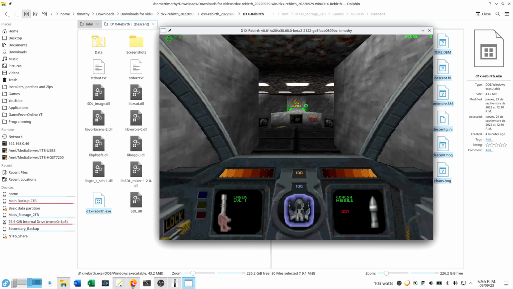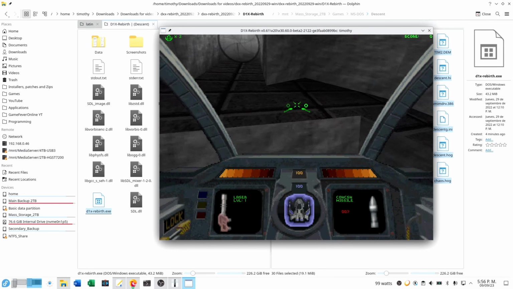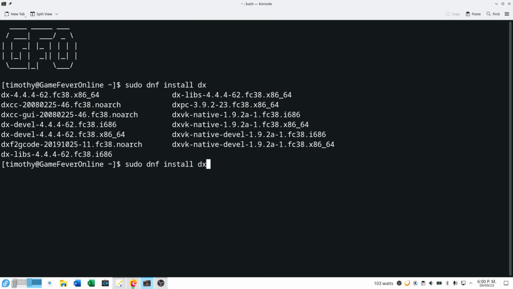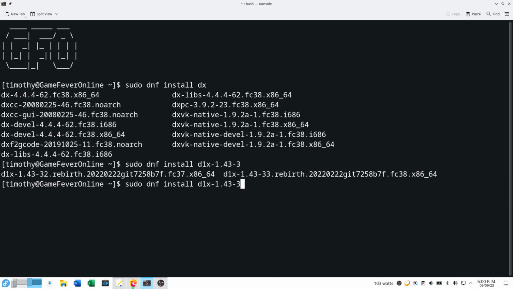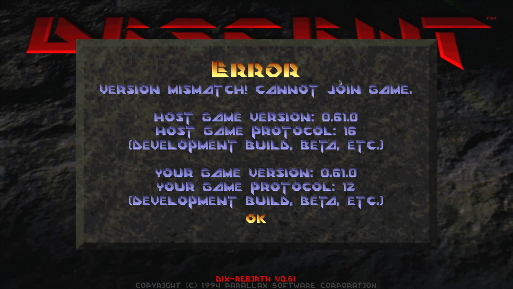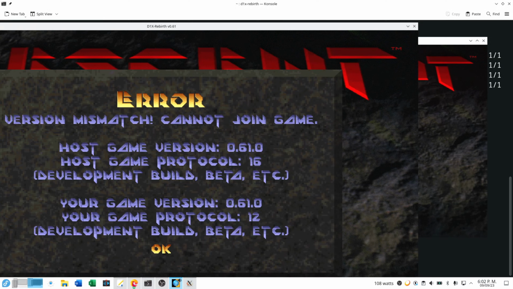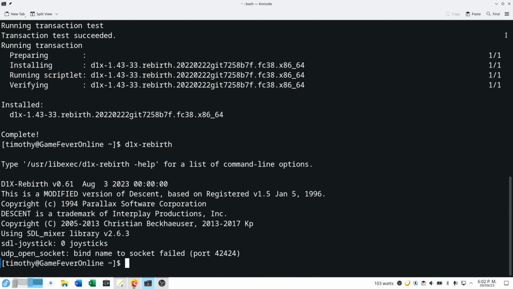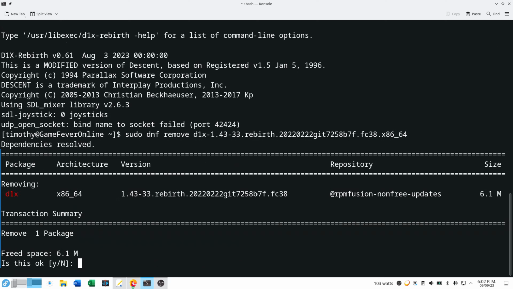Meanwhile, if you're using Linux, it's a bit less straightforward. You can try to install it through your package manager, but I do not recommend it because in Fedora 38, which is the one I use, the package had a lower protocol version for the network multiplayer than the one the latest Windows package has, and it made it so I could not play with people using Windows. Maybe if you are using Arch Linux or other rolling release distributions it would be okay, but since I'm using Fedora 38, that's not an option.